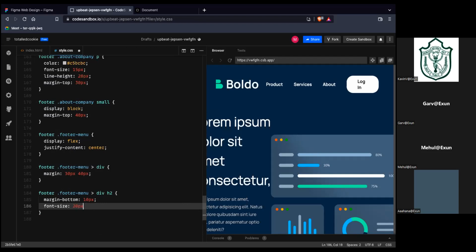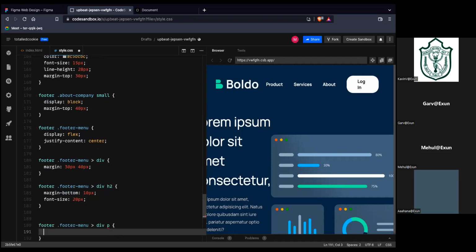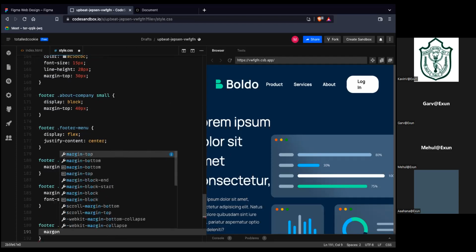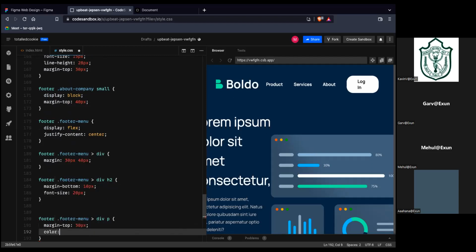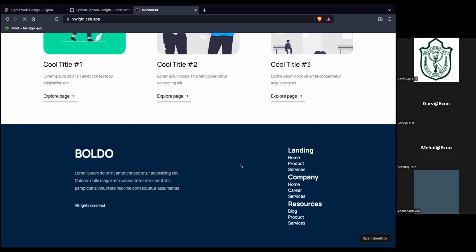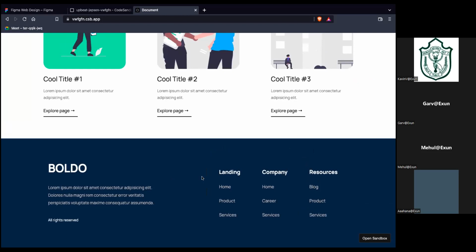And then the last is the corresponding links. Margin top 30 pixels, and the color should be set. Okay, so let's view it in our browser. As you can see, we have perfectly aligned the menu links and all.